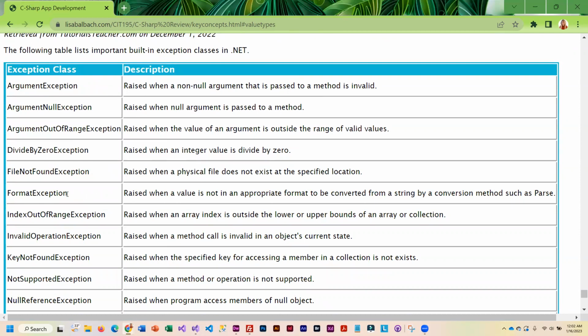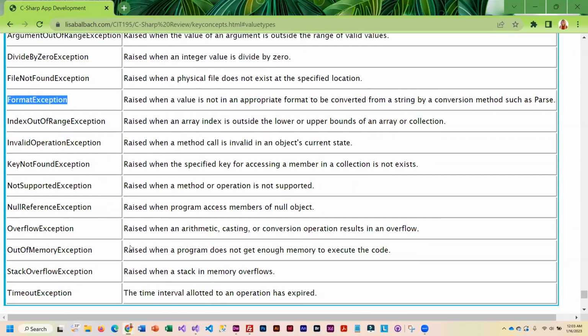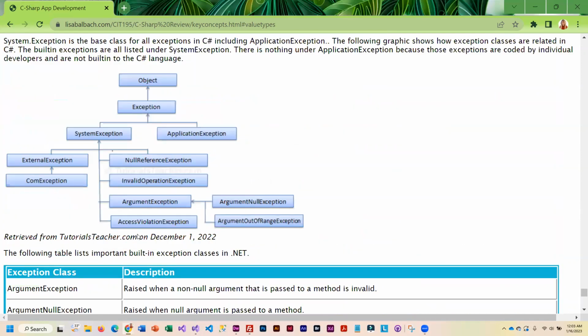The one that you are going to be using in the lab is format exception, and that is when the user enters the wrong data. That is actually something that can happen with users. So you will be creating a catch block with format exception, and then you'll also be doing a default catch block.